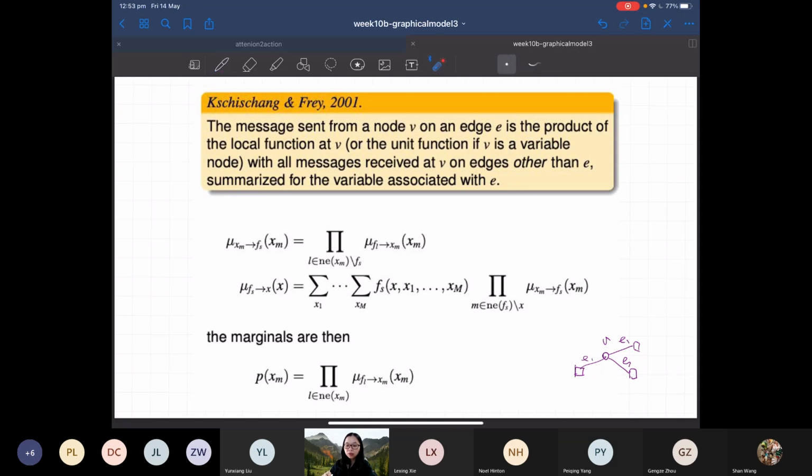In the previous few slides, we were essentially implicitly assuming that we are centering on a node that we want to marginalize over. And in a few slides, as we can see, this is more general. Basically, we can compute all the messages and then wait until they're all done. And then for each node, we collect these messages by multiplying them to compute its marginal. So basically, node marginals are products of the incoming factors.